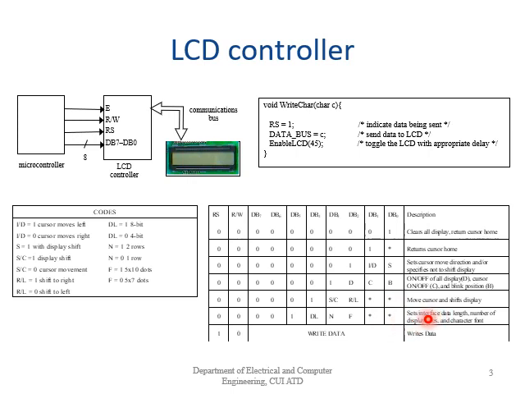So finally, set interface data length, number of display lines and character font. So this is the control signal. RS needs to be 0, RW needs to be 0, DB7 and DB6 need to be 0, DB5 needs to be 1, and DB4 needs to be DL. Now what value of DL can we set? 1 or 0. If I set DL to be 1, it means that I have an 8-bit data interface. Now DB3 is N. If N is equal to 1, it means that we can have 2 rows on the LCD. If N is equal to 0, it means that we can have only 1 row.